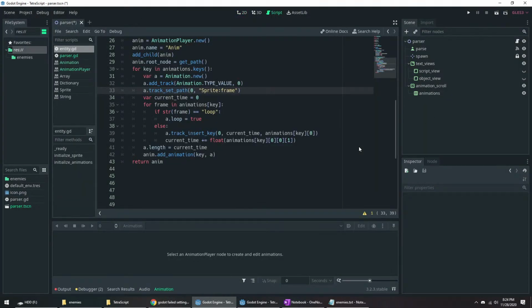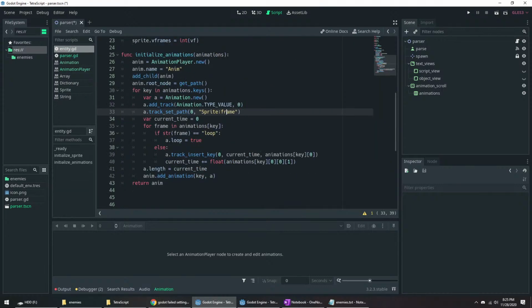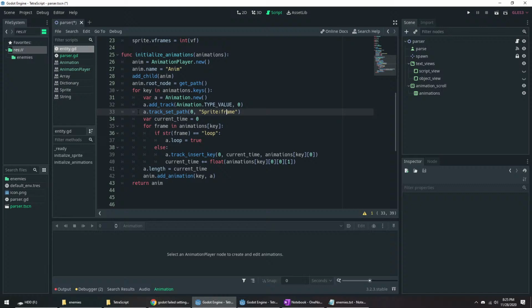How far has it come? I just joined in. We got the whole parser working for the scripting system. Right now we're just trying to figure out how to take the animations and create the animations from code. I don't know why it's not working. Like, it really should be.